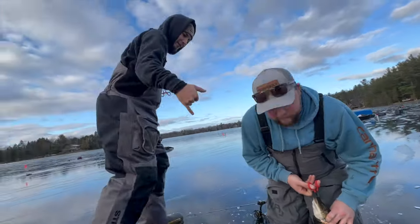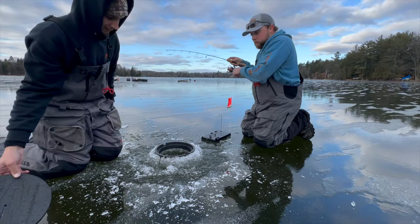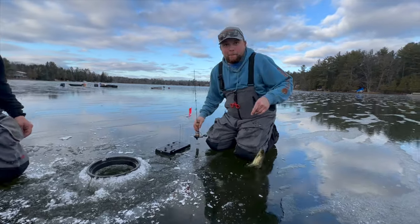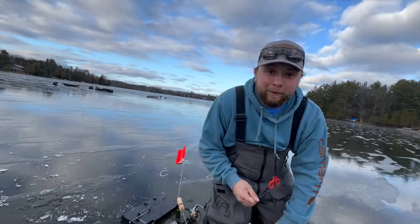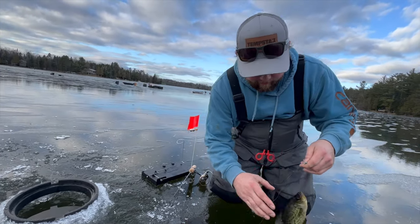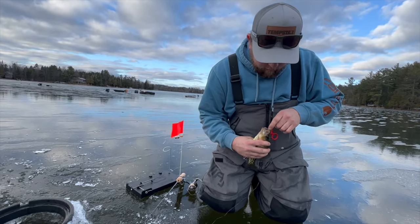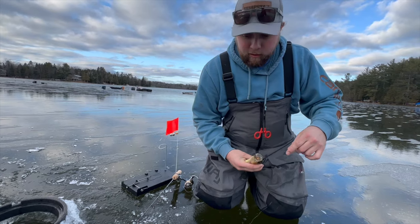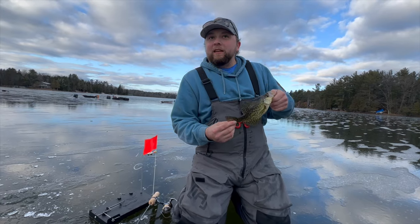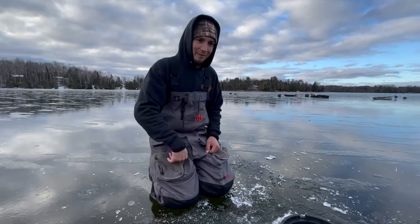First ice action, baby. Let's go. This is a crappie. Oh, damn, boys. We found him. That's what we're here for. Yeah, buddy. Good eater crappie, boys.